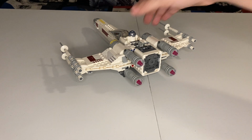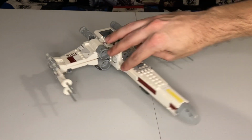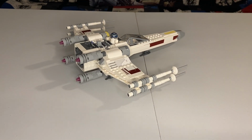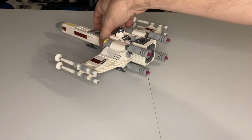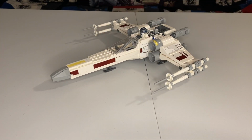And I think, seeing it in person, from certain angles, it definitely doesn't look too boxy. I think it's maybe one thing they can improve on and try to make that a little bit less blocky. But other than that, I think the overall look of the whole thing is very nice. Now let's go ahead and talk about some things that I'm not so crazy about on this set.